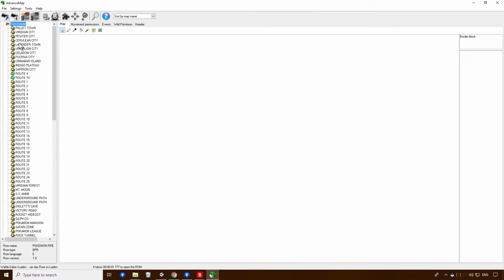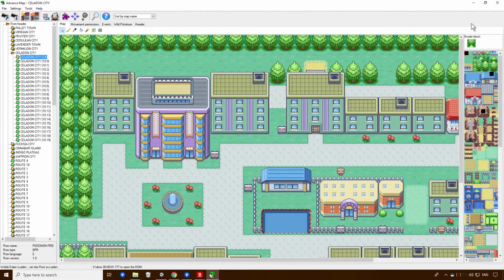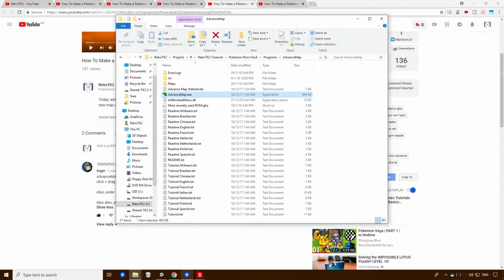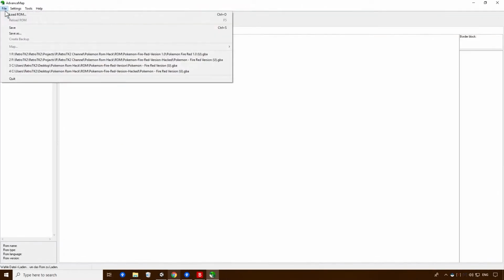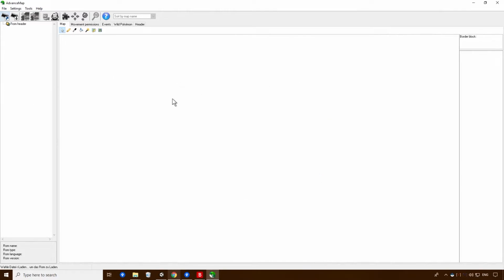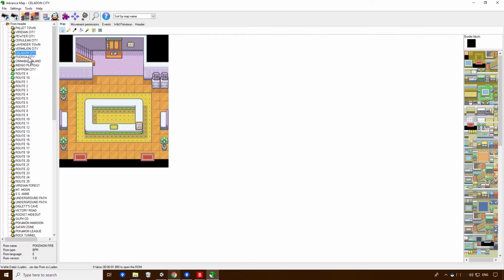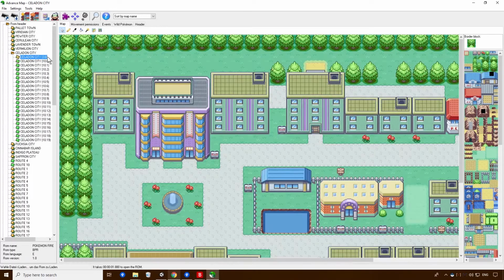Okay, so let's just use Cerulean City as an example. Actually, I'm going to create a copy of the ROM. No, I've already got the... Okay, so no, it doesn't matter because it's all version controlled anyway. The power of version control, it's always good to remember that. I've already got a copy of the ROM is essentially what I'm trying to say. So, okay, let's open up this one. Excellent. And from header, Cerulean City. Yeah, sure, whatever. This one, the big map.